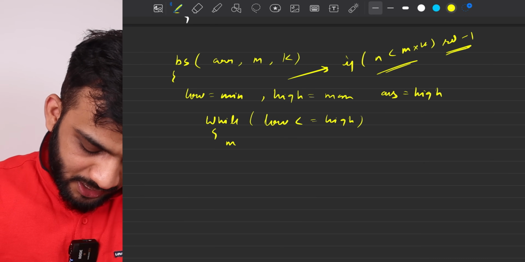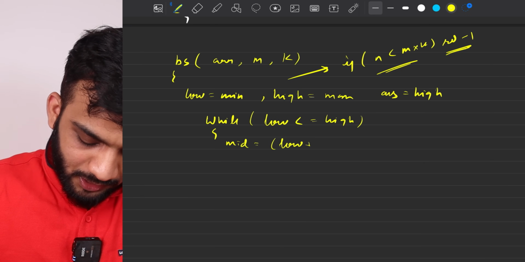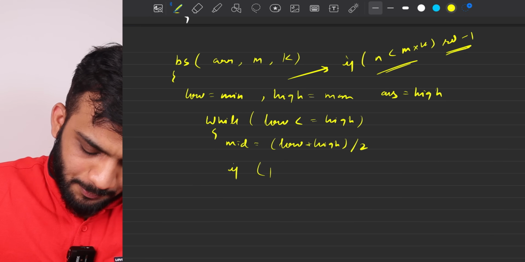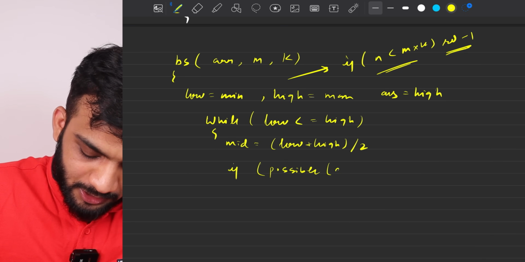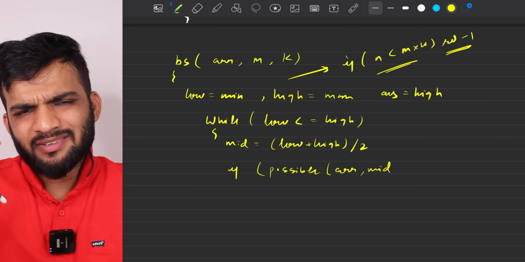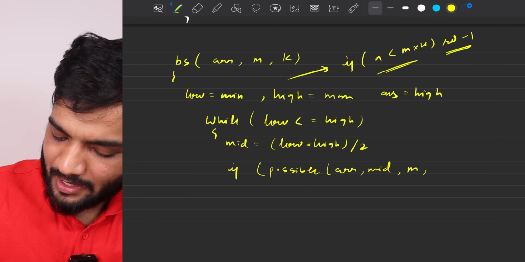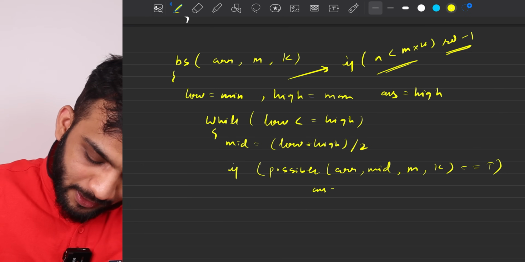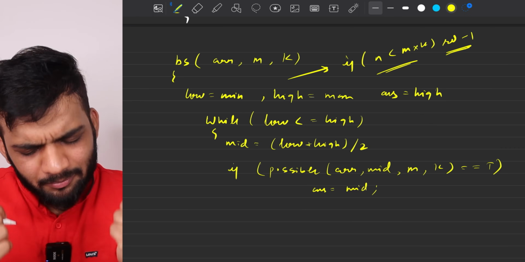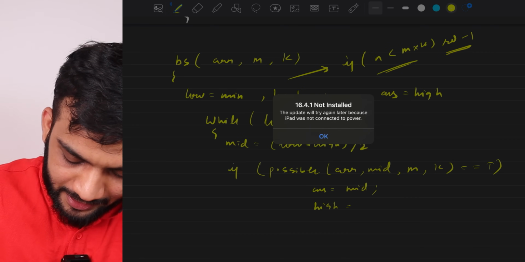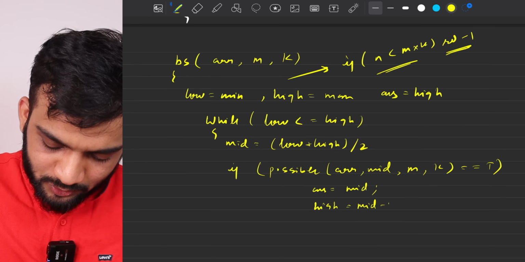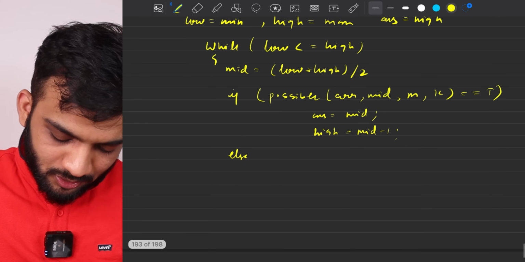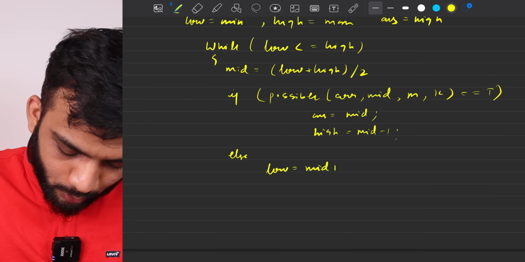And over here, you can start the binary search with low plus high by 2, right? And then you can be like, hey, listen, is it possible with this particular array, with this day number, with m and k adjacent? If it is possible, this can be my answer. And I need minimum, so I will eliminate the right half. Or else, if it is not possible, it's too small a number. Increase. And you go ahead and increase.